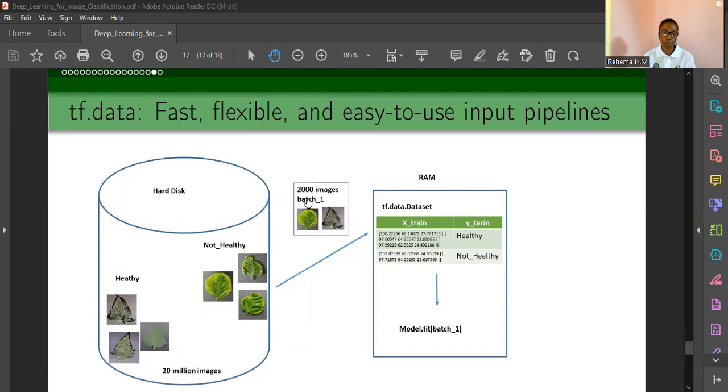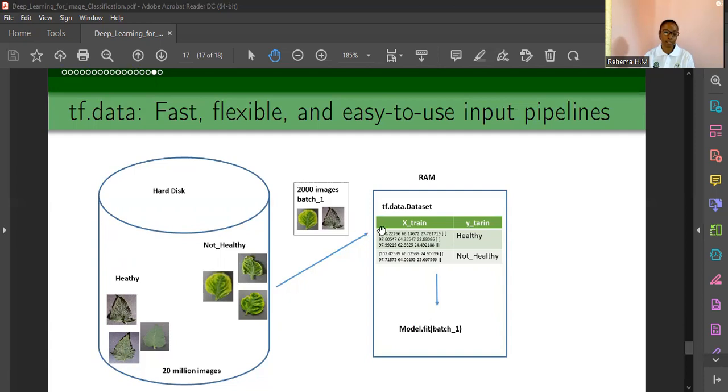virus. So with TensorFlow, if you have 1,000 images, it's easier to work with a data set of 1,000 images. But in case you have millions of images, it becomes difficult. That's when TensorFlow becomes really helpful. TensorFlow will group your images into batches. Let's say you have 20 million images, so the first batch maybe has 2,000 images from both classes of this data set.